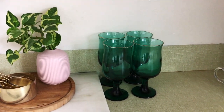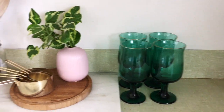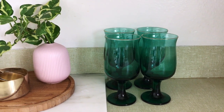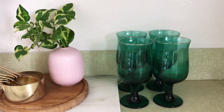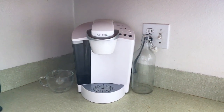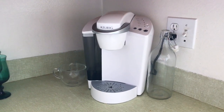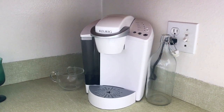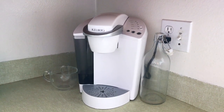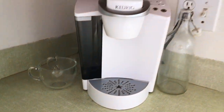Over here I have some vintage goblets from a friend, and I love the contrast of colors — I just think that's the prettiest blue-green next to some pink. And then over here is the Keurig, which is great for when we have guests over. It's nice to have K-cups on hand for when there's more than one person staying with us, and it's great for hot water when I want tea. We just have a couple of clear mugs on the side.